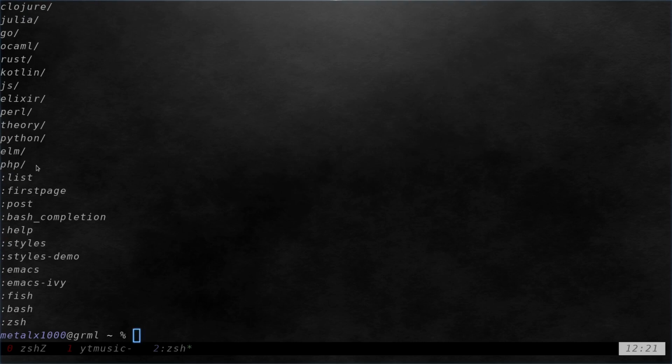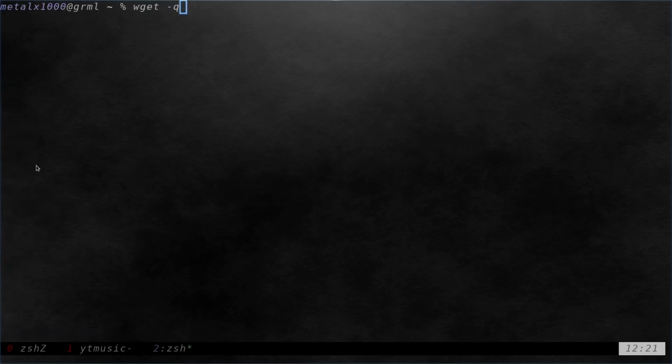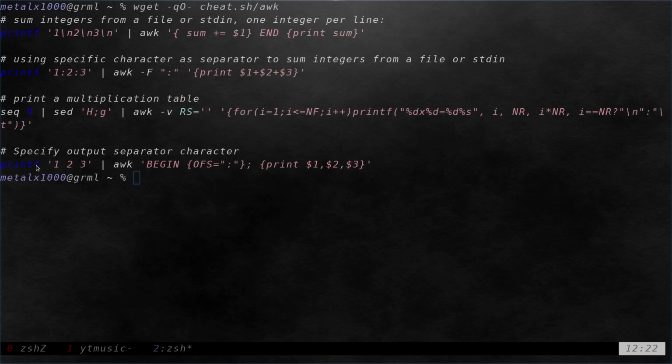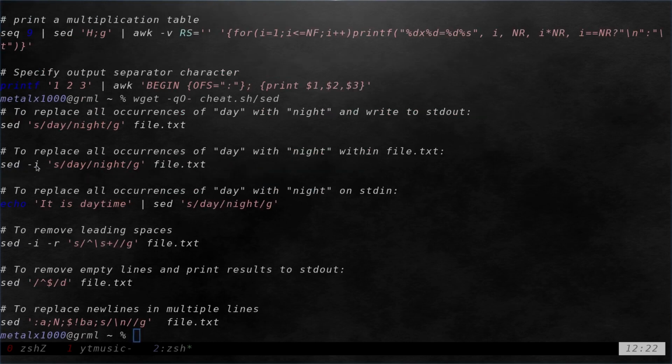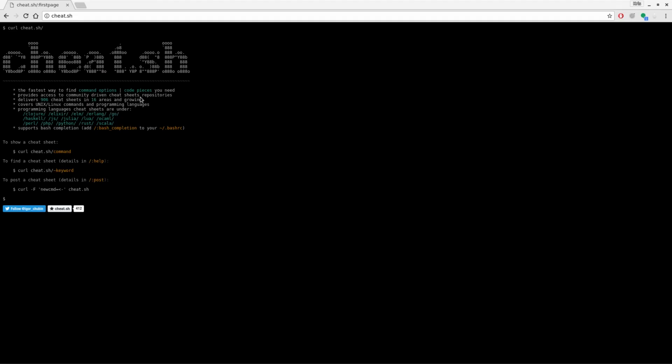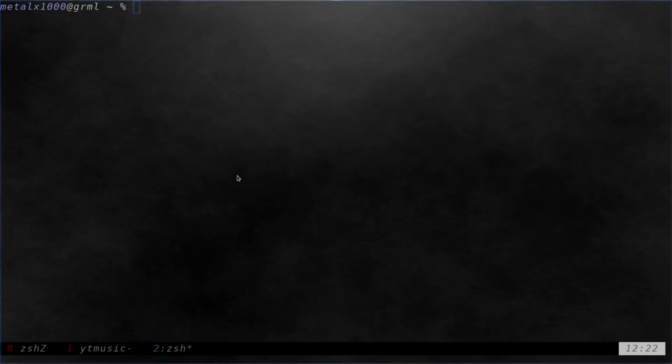That's pretty much it. Again, like I showed you last time, you can use wget. I would use the Q for quiet, so you don't see the output of wget. Capital O and dash will say standard output instead of putting it in a file. Otherwise, it would put it into a file. And cheat.sh/ and again we'll say awk, and it will give you the output for awk or sed. So whether you want to use curl or wget, both display properly here in your shell. And of course, you can always go to the website. And there's a few other things that this website does, but that's basically what I wanted to show you.